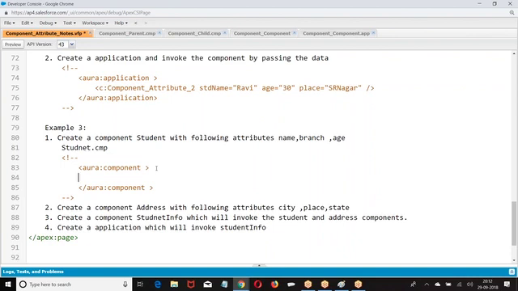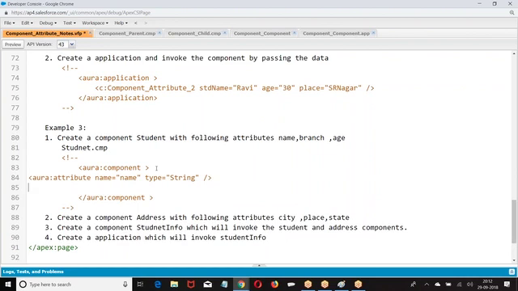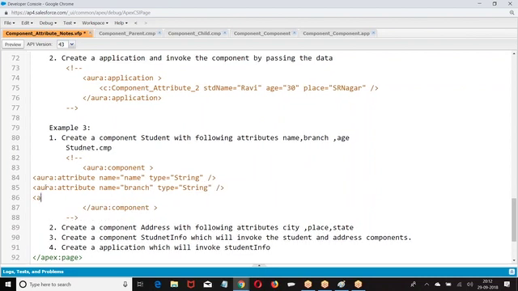So you define it: raw attribute, type equal to string, raw attribute, name equal to branch, attribute, name equal to age.